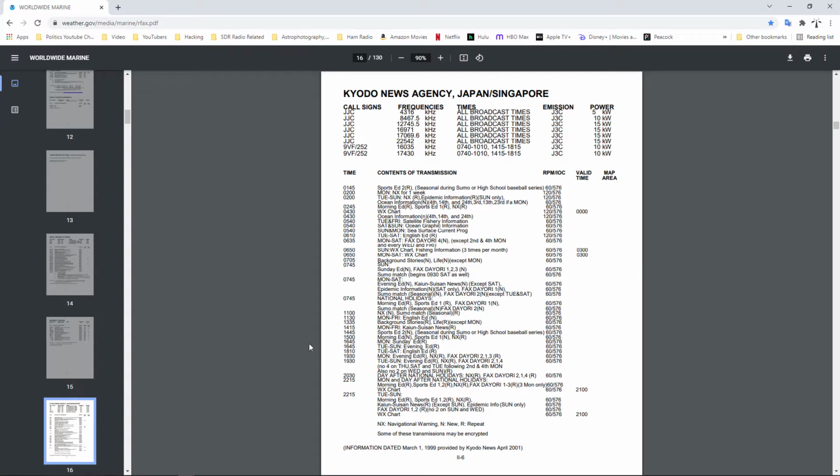Tokyo, you can almost be assured there is always going to be a signal up on one of those three signals. So if you just want to do a test run and kind of familiarize yourself with how to decode the fax, Tokyo's a real good one to start with.